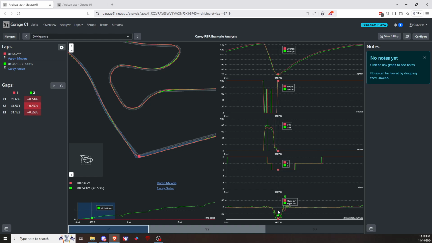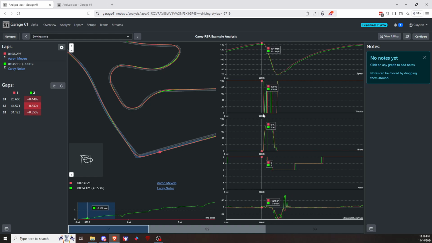Now, this is a right-hand corner, turn 1, and I see a big spike to the left in Kerry's steering. So what that tells me is that he had a very nice catch on some oversteer here, where his car was turning too much to the right, and he had to move his steering wheel to the left to catch it and keep from spinning out. So at the beginning, that's what I would focus on doing, trying to connect these big differences in inputs to mentally try to picture what that would do to the car.